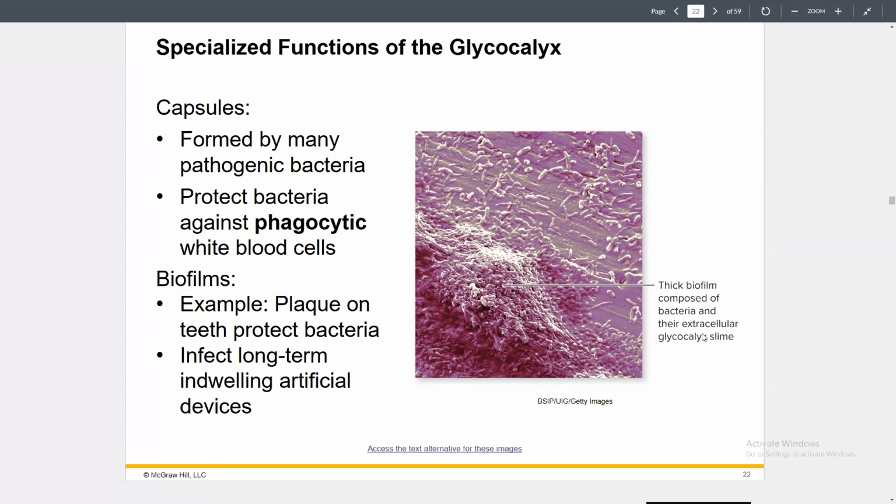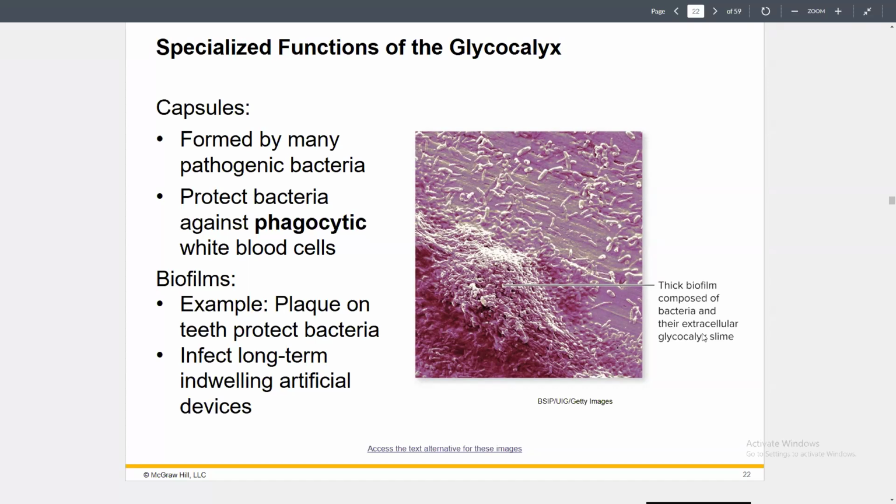That's what they're going to do. That's how they protect us. They'll eat up anything they see as a bad guy and then digest it down. They're also going to eat up debris, dead cells and stuff like that in your body and digest those down too. But this is how they work in their immune system. We'll get into the details of how that works as we go into unit 3. But for now, we're going to talk about phagocytosis a lot.